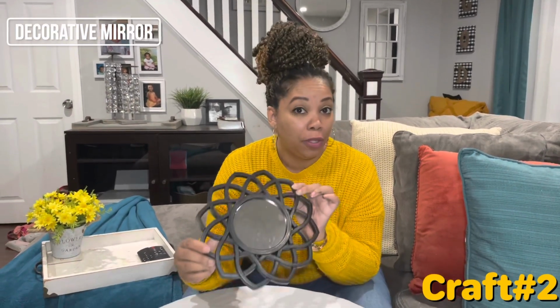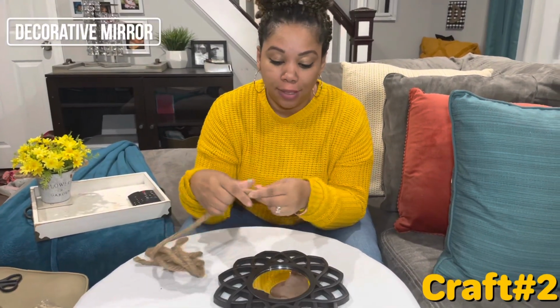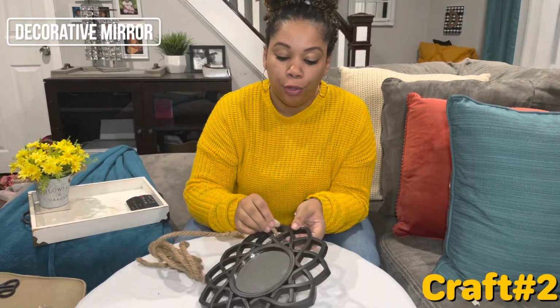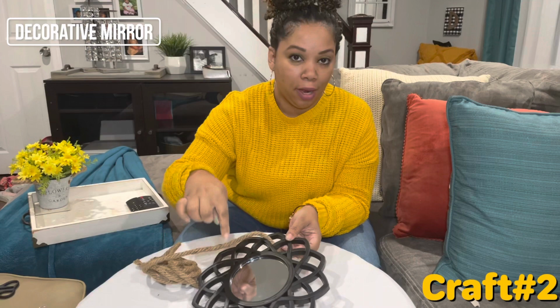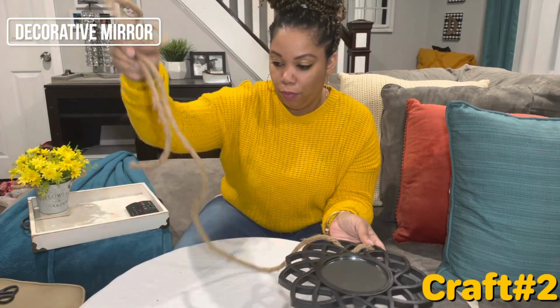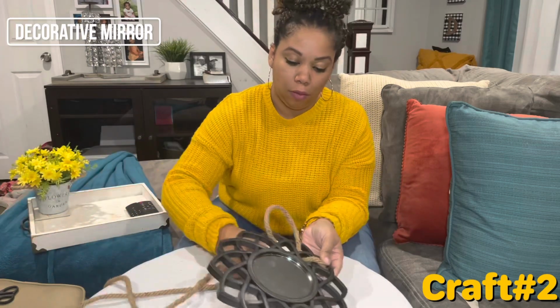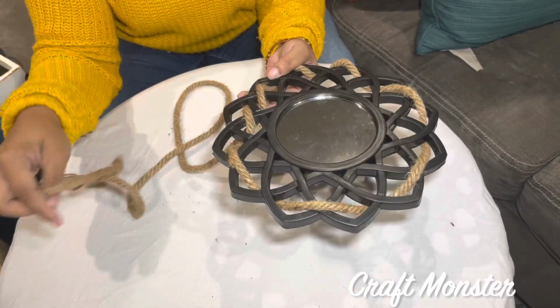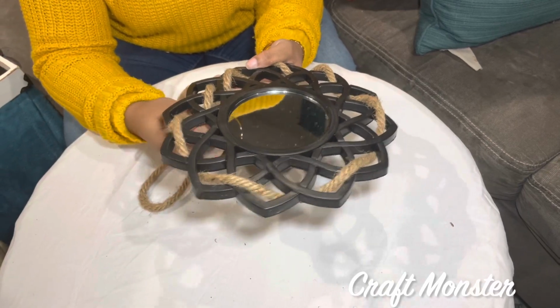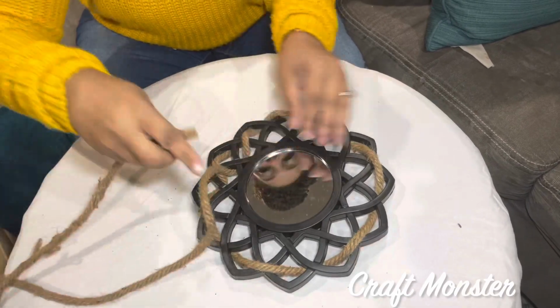So for my next craft, I'm just going to be taking this Dollar Tree mirror and dressing it up a little bit just to match the room a little bit more. So I have this rope and I'm going to just basically take it and loop it through each of these little hole sections all the way around. Okay, like this. Okay, so here is the finished look.